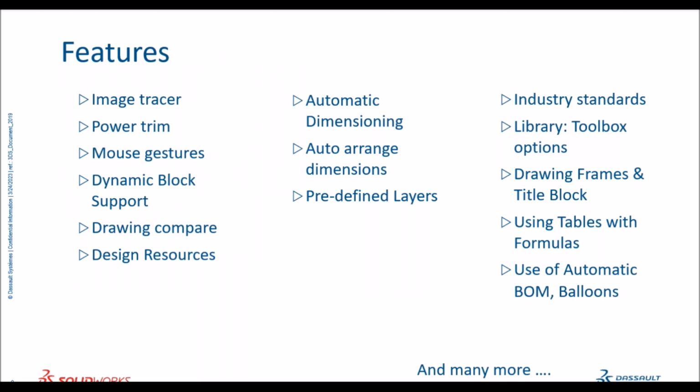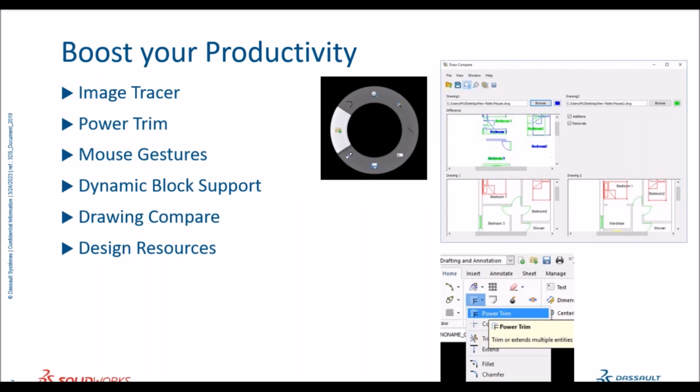These are some of the power features which change your drafting game in your further design journey. We will explain each and every feature in detail in our software. We categorize all these features into three columns. The first column of features is called boost your productivity. So let's take a look at each feature in detail in our DraftSight software.